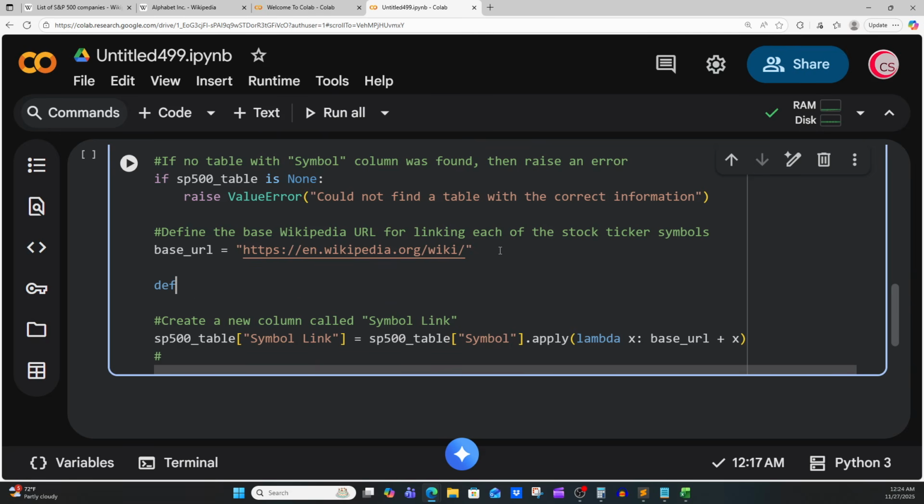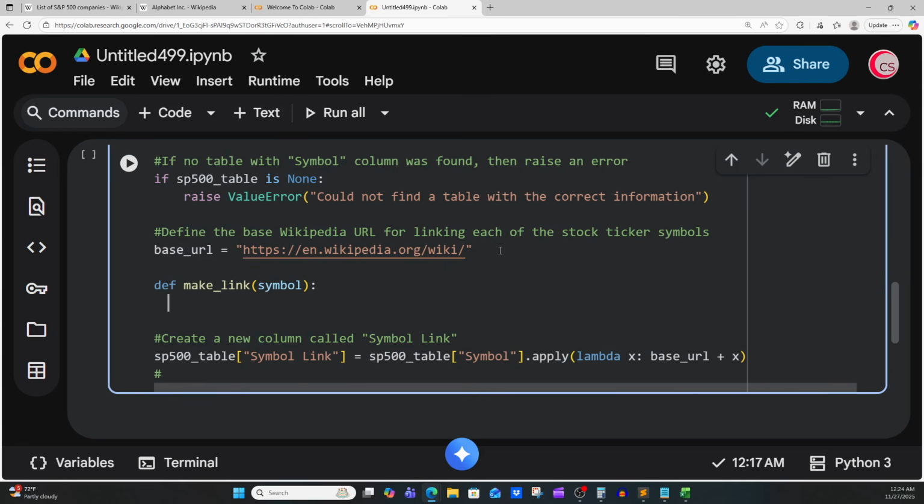I'm just going to do def make underscore link symbol just to show you what I'm talking about. And it's going to return this here plus the symbol.